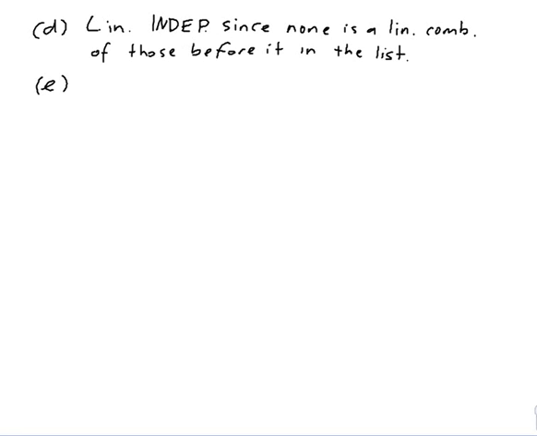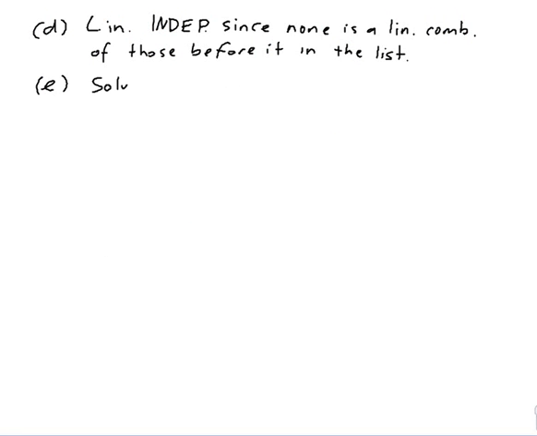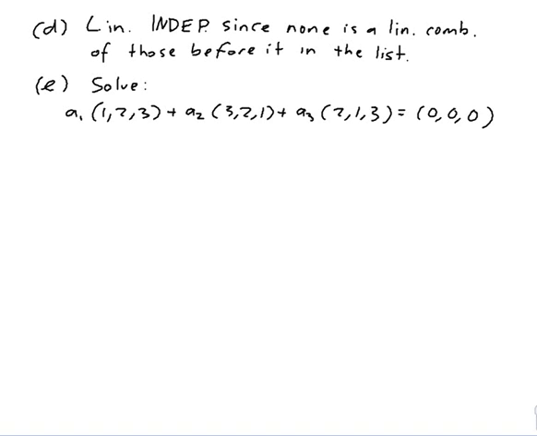That leaves part E. Let's go have a look. So none of them is a zero vector. I haven't got too many of them for R3. It doesn't seem particularly easy to see if any of them is a linear combination of the ones before. So I think I might just have to use the definition. So we want to solve A1 times (1, 2, 3) plus A2 times (3, 2, 1) plus A3 times (2, 1, 3) is equal to the zero vector. And I know how to do that. I just put them all as columns in a matrix and row reduce.